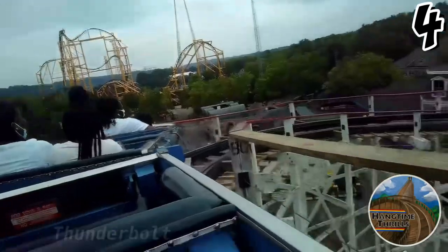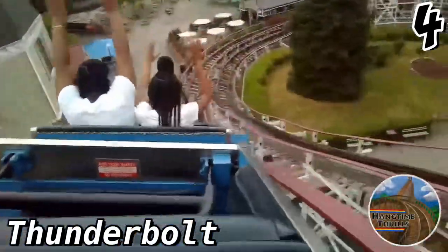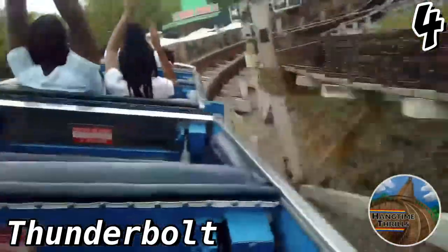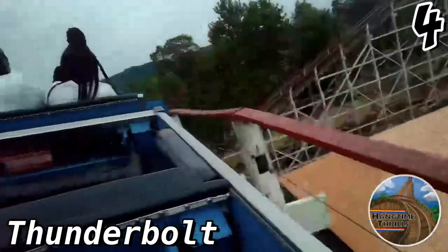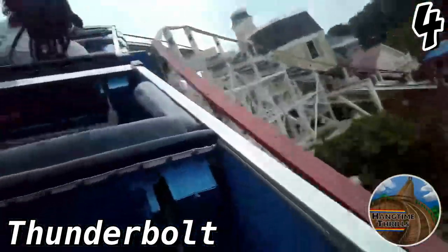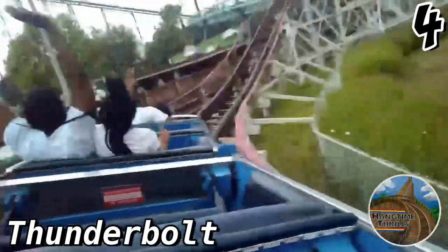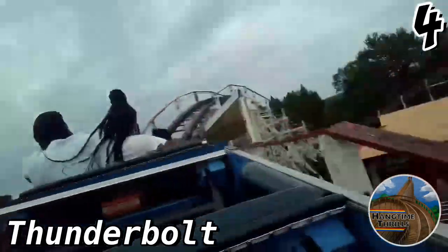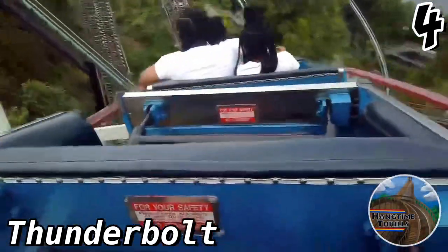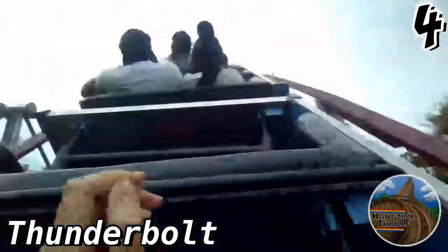Moving on to number 4, we have Thunderbolt, another one of the park's three classic wooden coasters from the 1920s. This coaster often gets praised by coaster enthusiasts for its lateral packed layout and its really long ride experience. However, I'm not really sure I understand all the hype. Yes, I know that I only got one ride in on it, and that was in a middle seat, but it still didn't really live up to my expectations, and I didn't really have any at all. Despite that, this coaster did still have some fun moments of laterals, and at the end of the day, it is my 4th favorite roller coaster there.